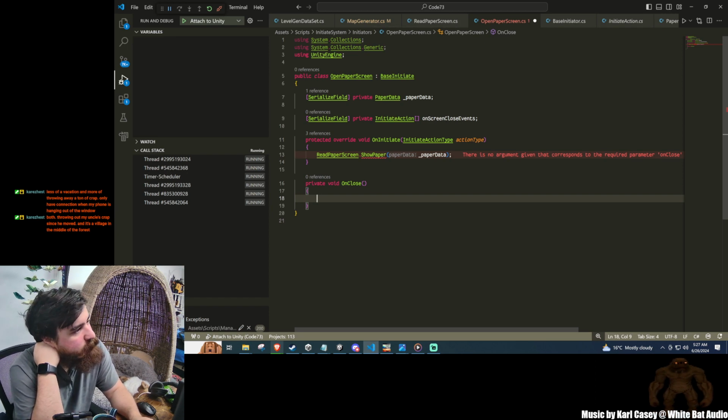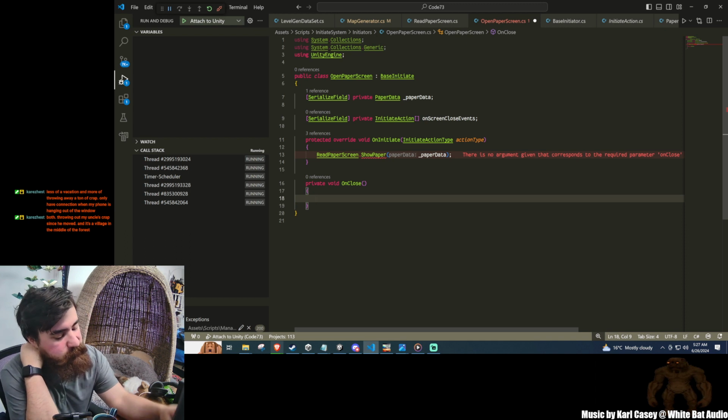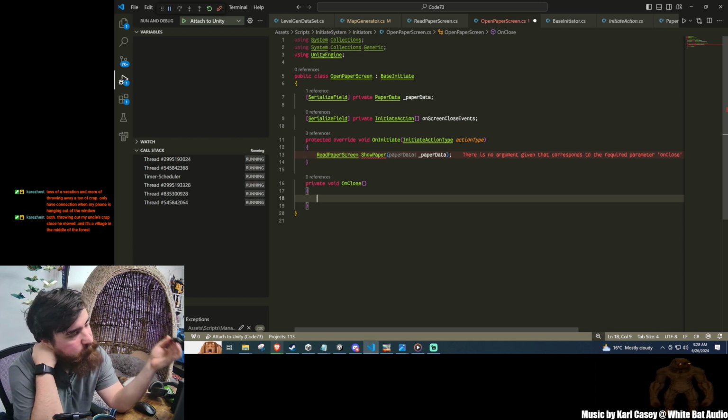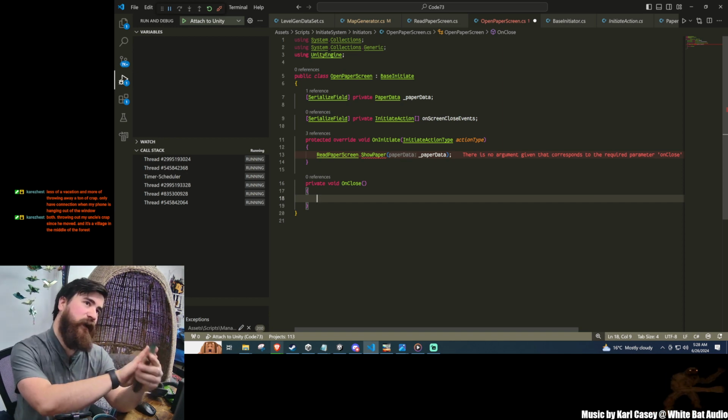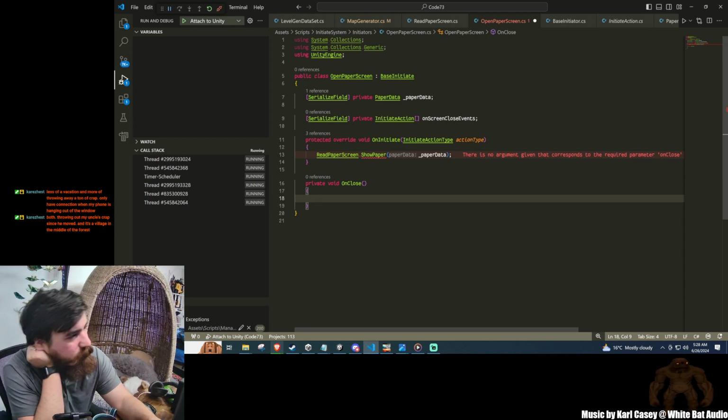Now this one is a little bit weird because paper screen is persistent, so it's technically possible that I somehow get out of that screen when this thing no longer exists. It's very unlikely though. Like unless I die and then reload while this screen doesn't disappear yet. It doesn't get popped. Like something comes up on top of it.